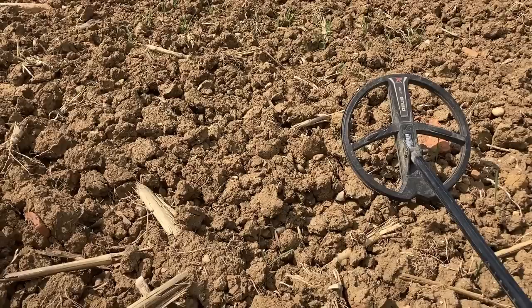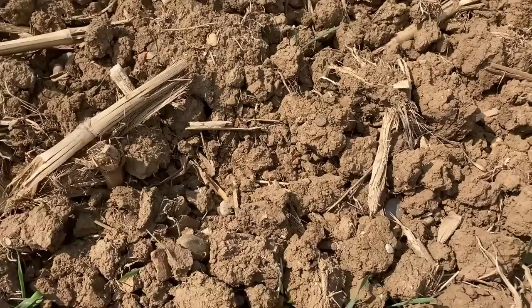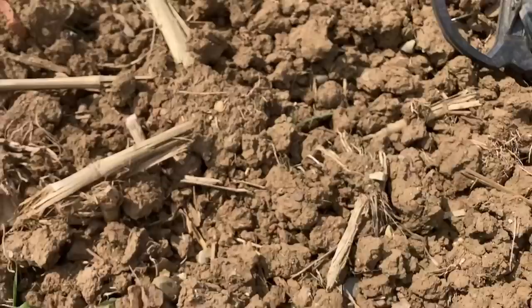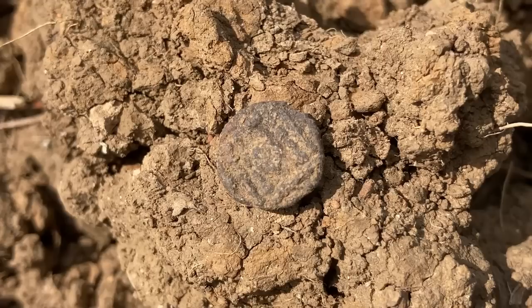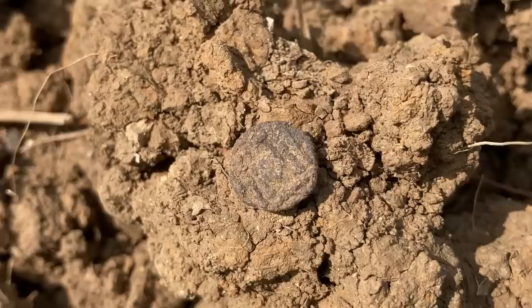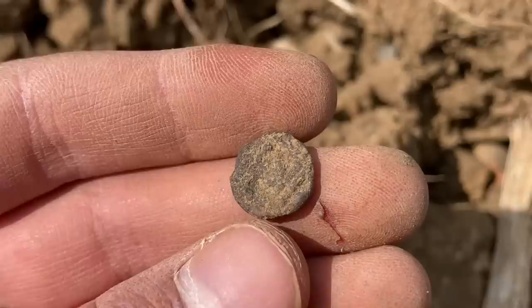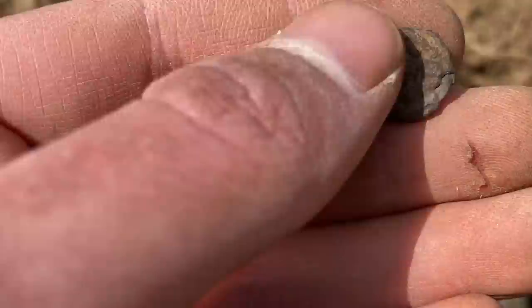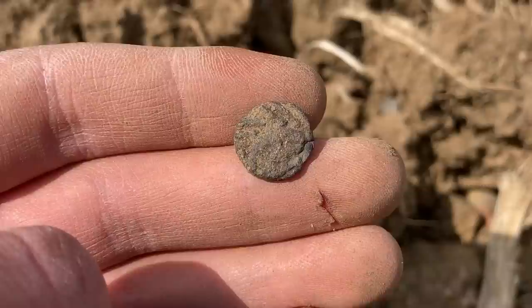I've just had a pinging signal, lovely crisp tone - it was literally just under the surface so I only had to use my pin pointer. I've seen this tiny little coin and it looks like a Saxon sceat to me - it definitely is, it's just got horn silver over the top. That is just a very recognisable Saxon design with the squares going round a middle circle, a pellet within a circle. On the other side it looks like it could be a porcupine - so that would make it a Series C, I believe.